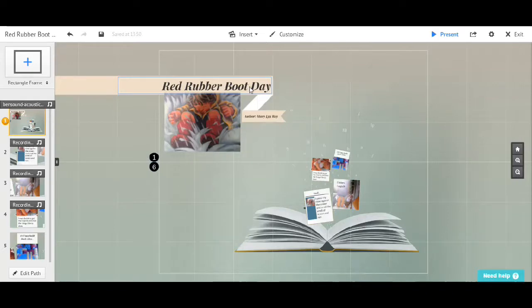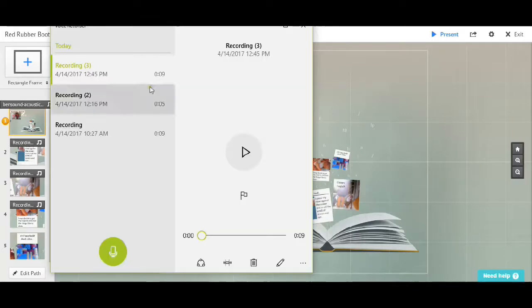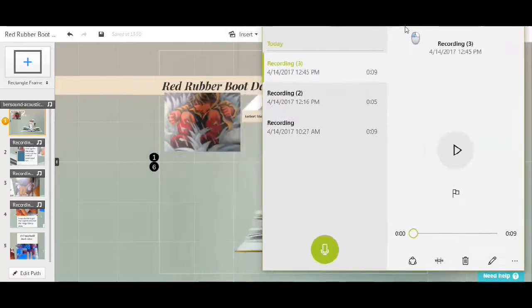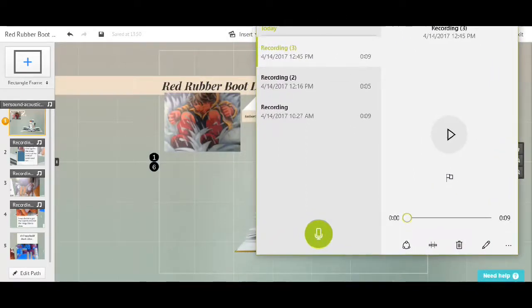Now what I've already done to prepare for this is I've added on the voice recorder feature, and it's right here. And this is just Microsoft's own voice recorder that basically will come with your computer. So you can use this one, or you can download a different voice recorder. Some of you personally may have some microphone attachments that you can add to your computer systems at home that would work great. I also find that using the Apple headphones that have the microphone built into the cord work really well too. All right, so for this one, all we have to do is come down here and we just press record like this.